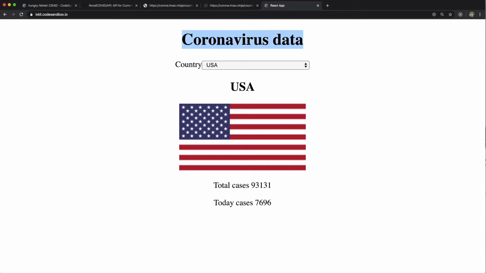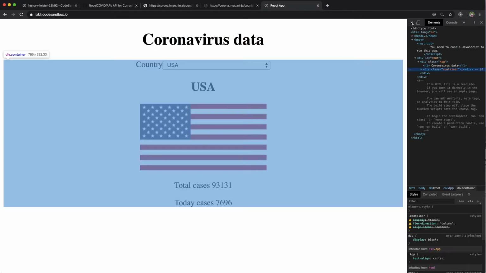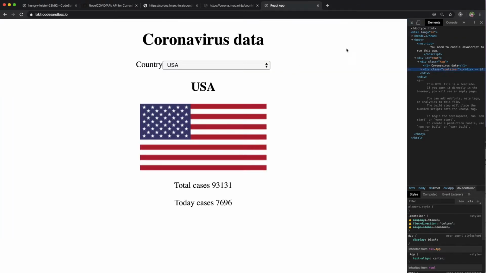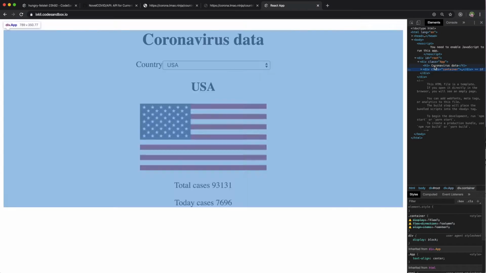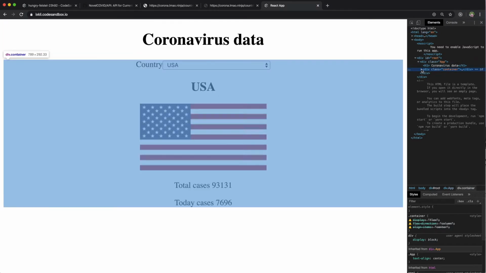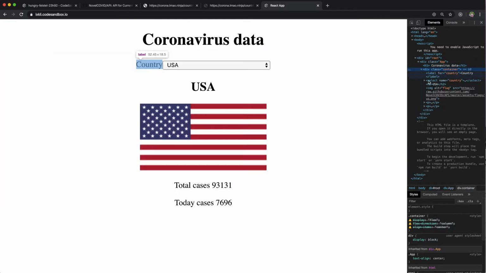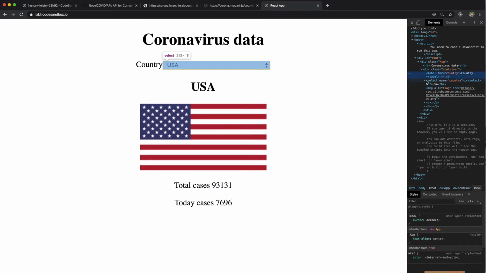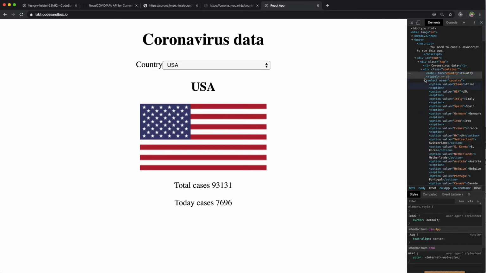First, let's see how our application should look like. It should look like something like this. We have a header. Let's inspect it to see it better. So we have a header which is an h1 tag, and then we are going to be having a container where we are going to be having a label with countries, and then a select, and here we are going to be displaying all the countries.